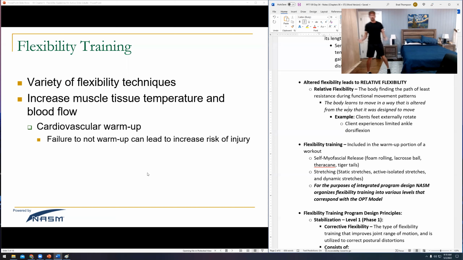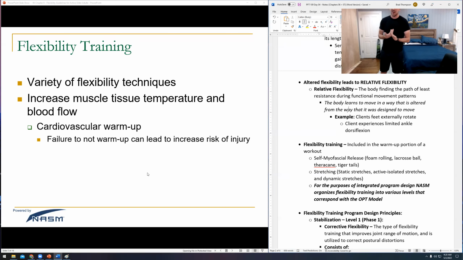But what if I'm really tight? I'm going to give you a really extreme example here. What if I'm so tight in some of my hips, I literally can't move? So my trainer's like, all right, we're going to do 15 squats. I'm like, okay, and I do that. Am I squatting right now, you guys? Does that look like a squat to you?